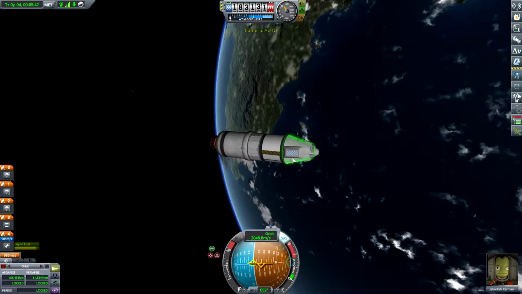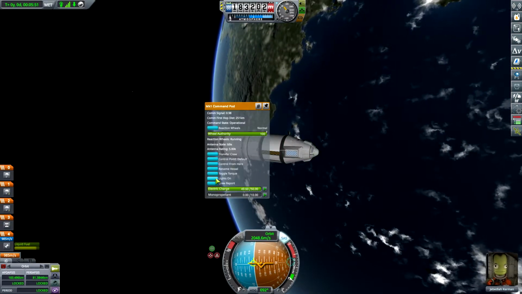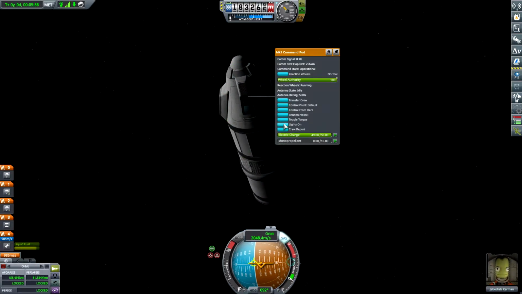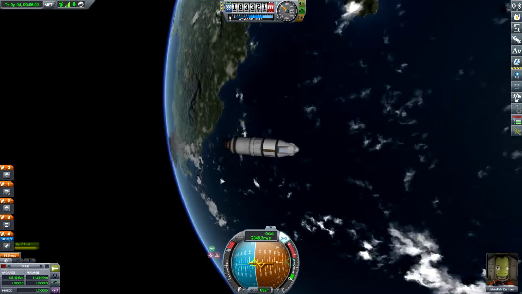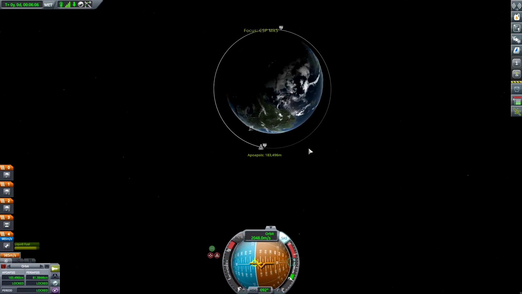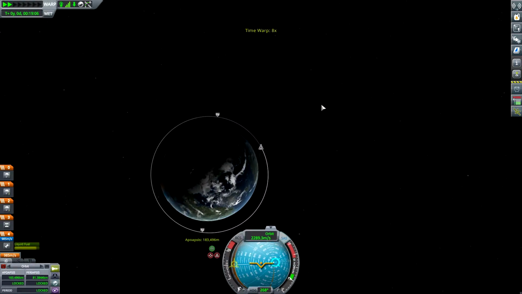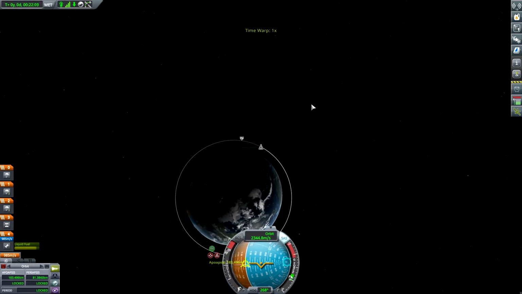So if I remember correctly, I haven't got anything that I can do here. Nope. Does that actually turn the lights on and off? Oh, it does. Right, turn the lights off. We don't need the lights on at this point in time. That'll just cause us to use electric charge, which we do get from the engine anyway. And we will just fast forward time so we get closer to this periapsis.